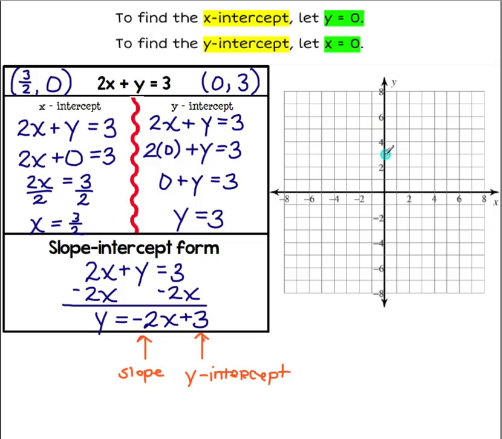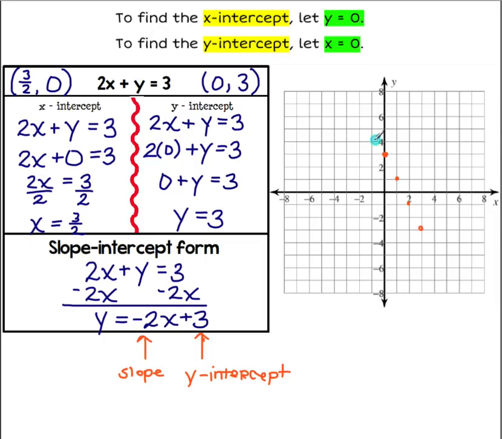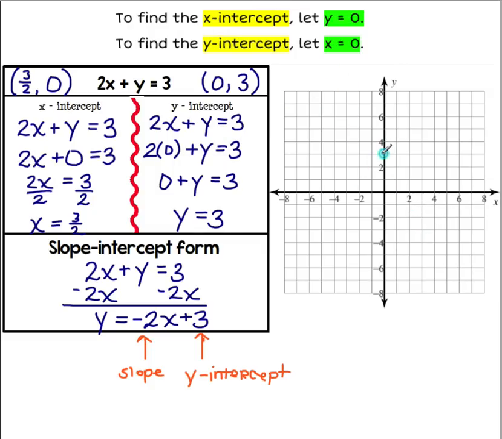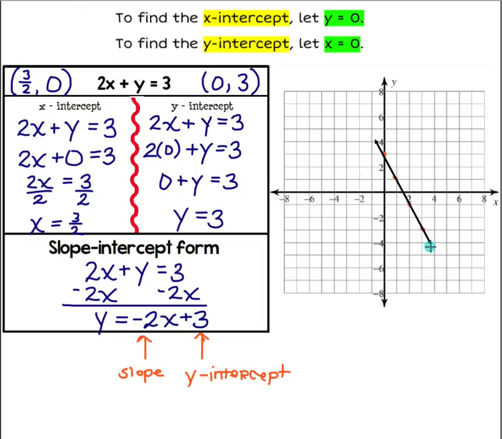So on our y-axis, we're going to plot the point at positive 3 and use our slope of negative 2, so going down 2 and over 1, down 2 and over 1, down 2 over 1, make some points on our graph. Whoa, that was supposed to be a line. Let me erase and try that again. So positive 3, going down 2 over 1, down 2 over 1. And let me try a better line, hopefully this time. There we go. There, that's better.